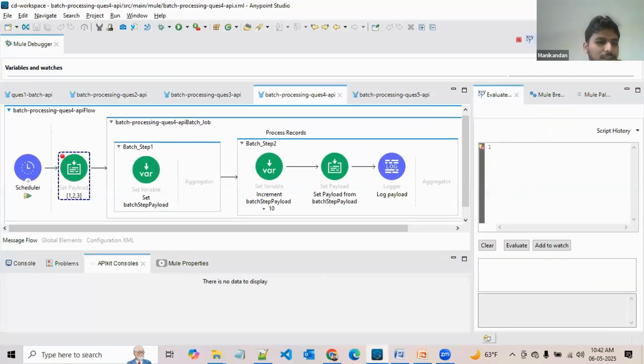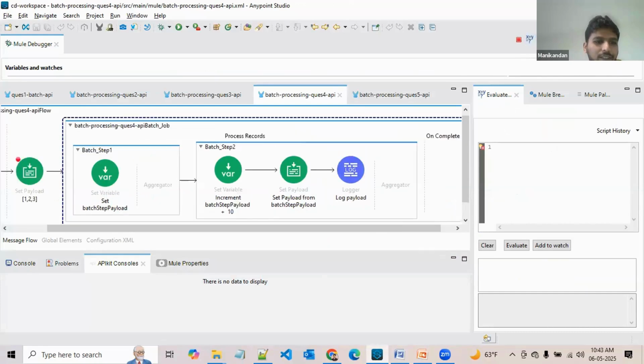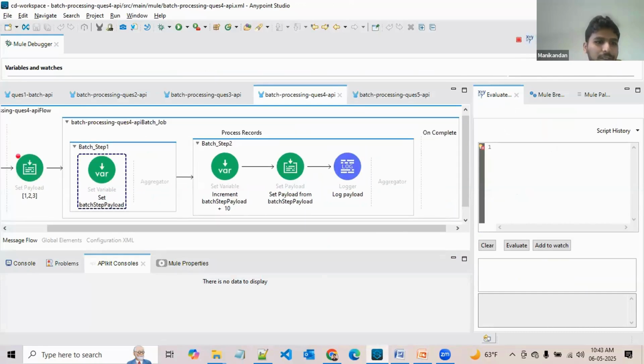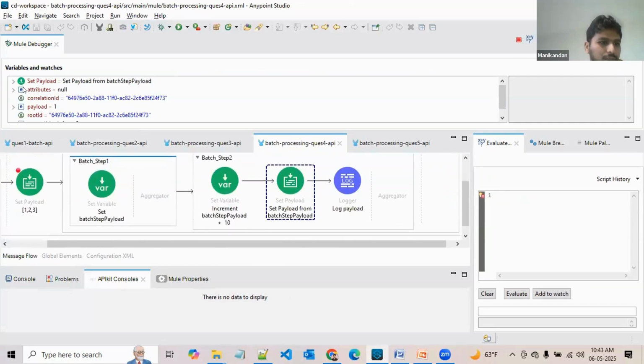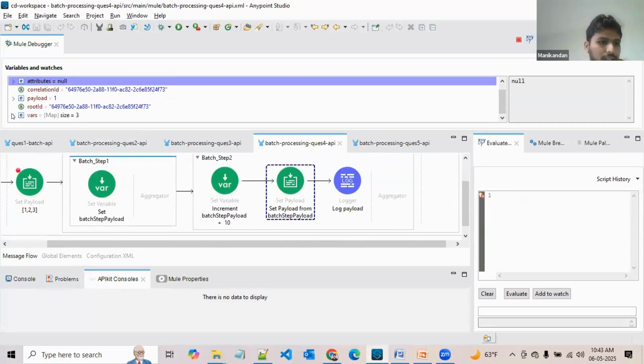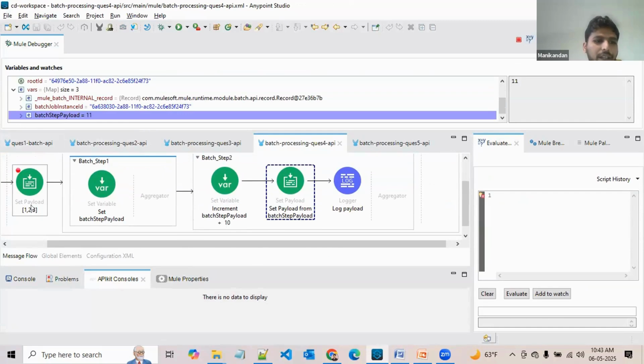Let's debug this flow. We have 3 records, so it's going to be executed one by one. First it will invoke the first batch step, where we set all the 3 things, and then we go to the next batch step. Here the value will be incremented. For the first record, initially we have 1, so it increments plus 10, so it will be 11.